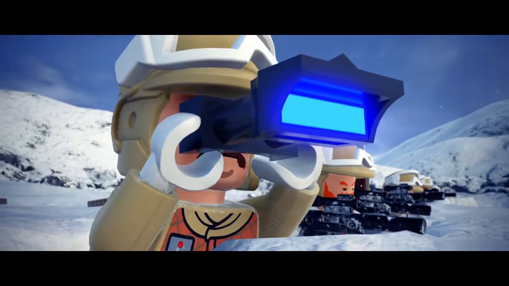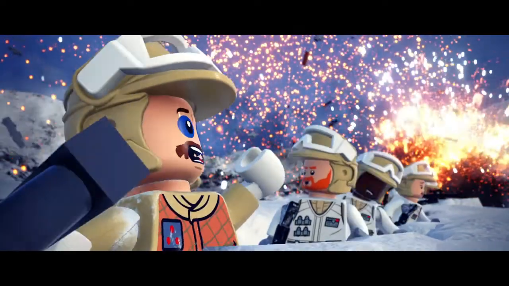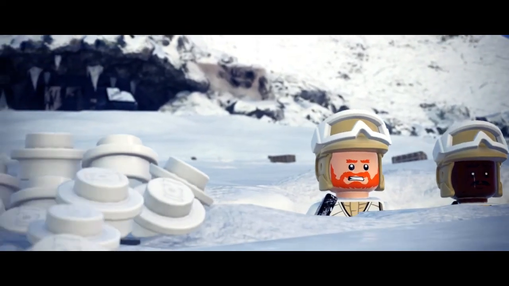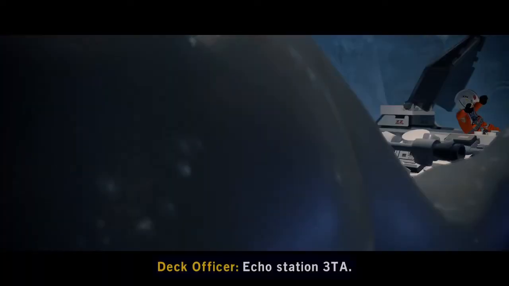What the heck? That one's wearing Crocs! Sorry, I just had to make a Family Guy reference. We have spotted Imperial walkers. Echo Station 3TA.